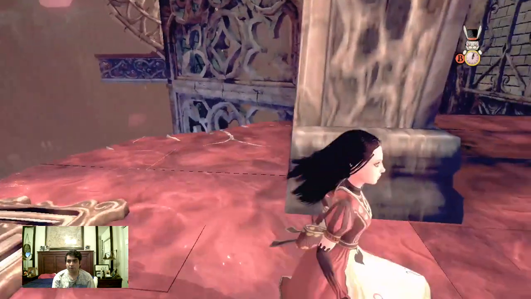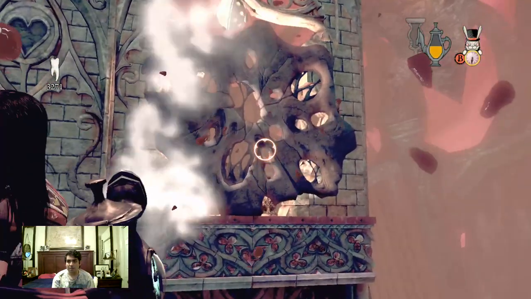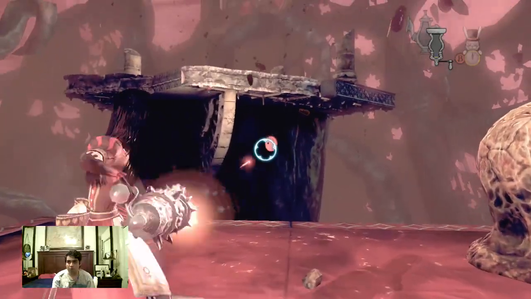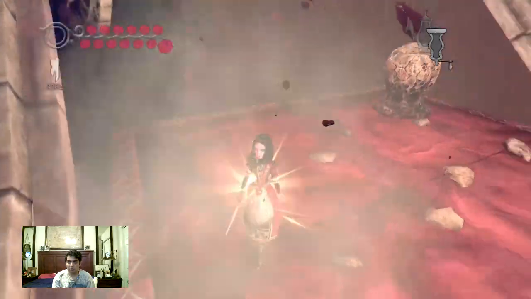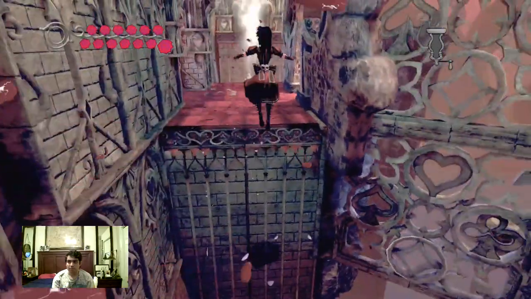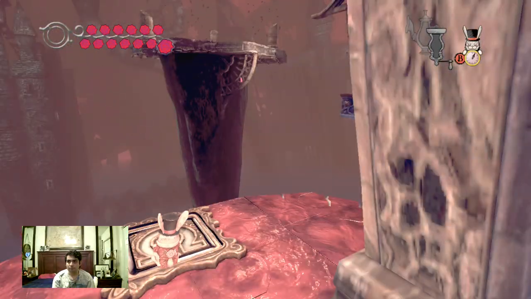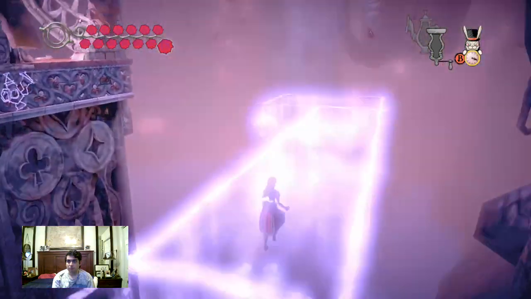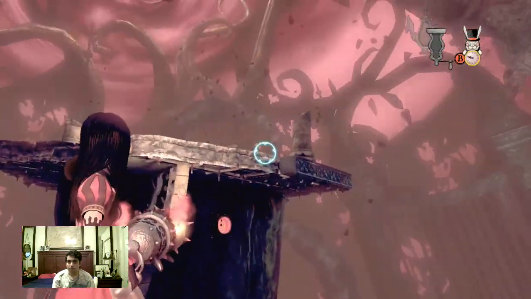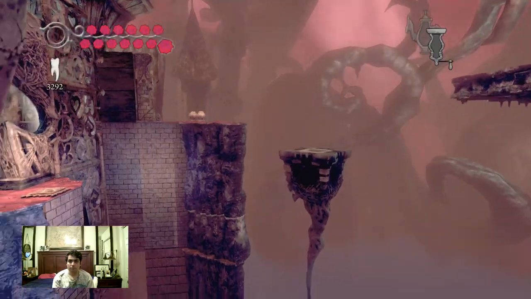Gotta put the pressure pad over here and get to the switch. Oh. See? Get in there and pepper up that switch. Aw. Oh, too slow, Alice. Too slow. Can't go around making mistakes, guys. Yup. Perfect.